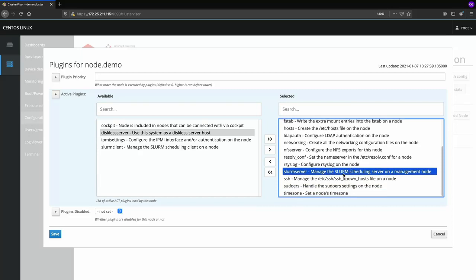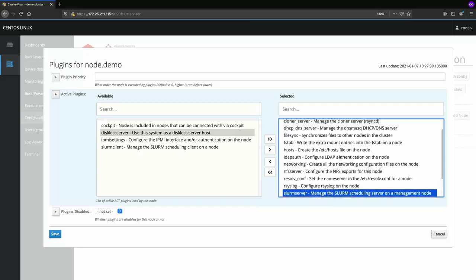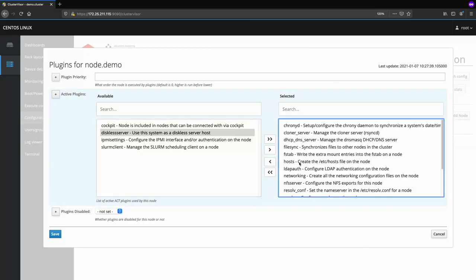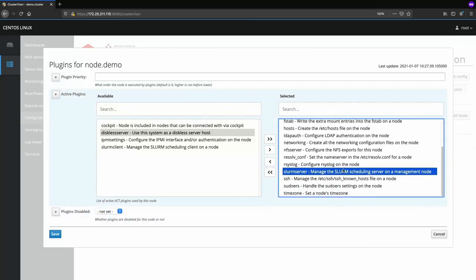Syslog, Slurm server, as we mentioned earlier. So this means that this is going to configure Slurm from the server side. SSH, it'll maintain the known hosts file for you. Sudoers, so it can manage that for you, and also the time zone. So all of these individual plugins are enabled, which means that ClusterVisor will maintain and manage all of these settings for you on this particular node.